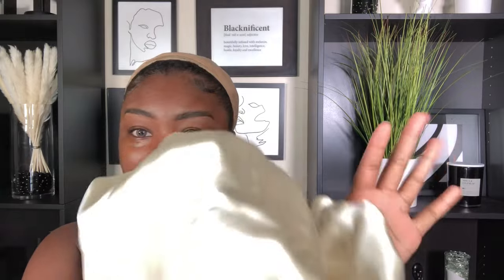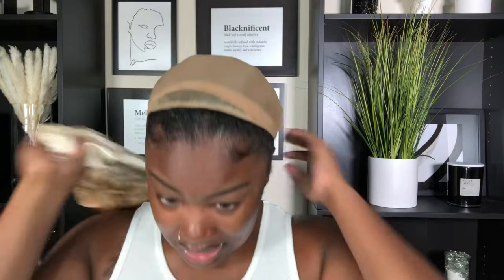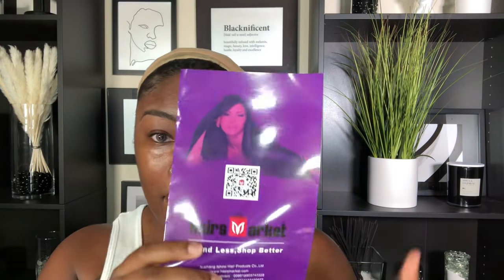This is just so freaking cute because it's a two-tone bonnet. It has this light, like, rose type of color, and then it has this gold color, and then you can adjust your bonnet as well. This is just super duper cute. This is honestly the highlight of the packaging, like, y'all. This is just cute. Like, you going to bed in silk, you going to bed in style. And y'all know silk is really, really good for your hair because it doesn't take the moisture out of your hair.